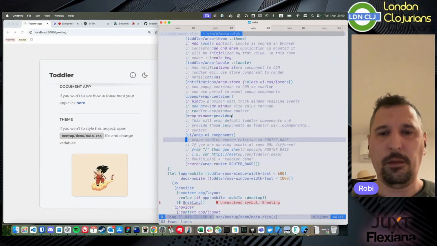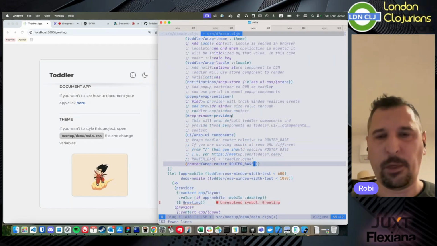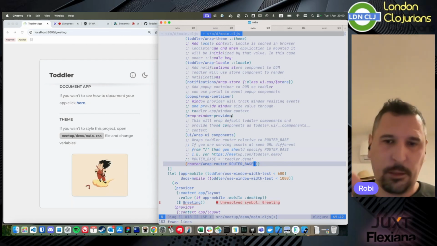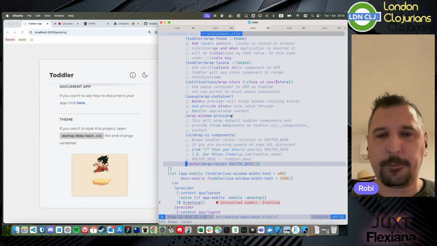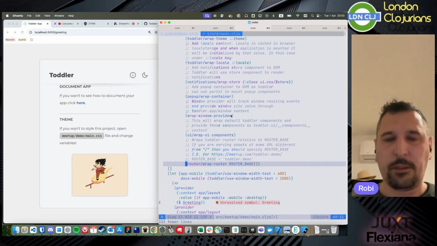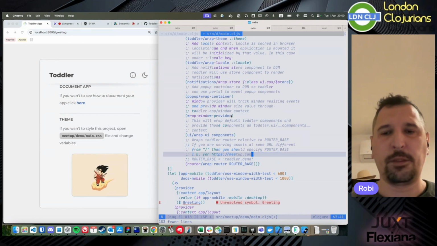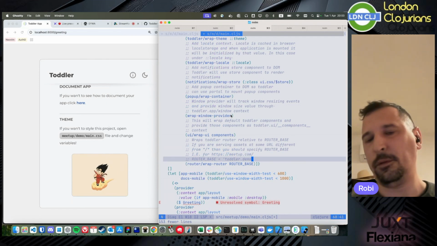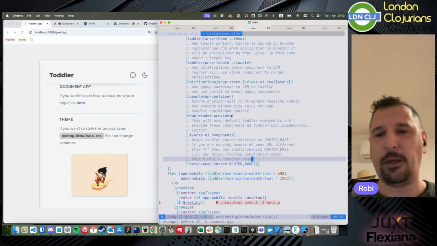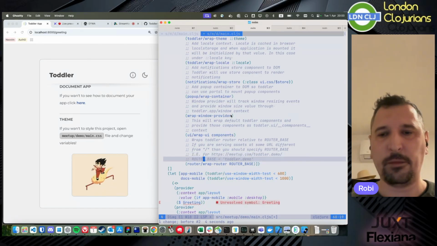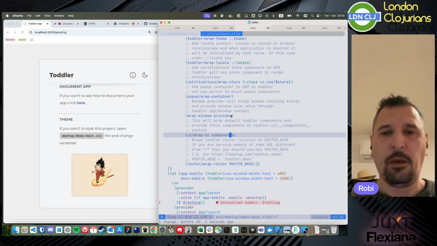So the last wrapper will be called first. We'll go from the start, that is in the end. We can wrap a router that has a router base. If your application is not served from the root of the host, you can add a relative path to the router base, and the router will take that into account when computing routes.